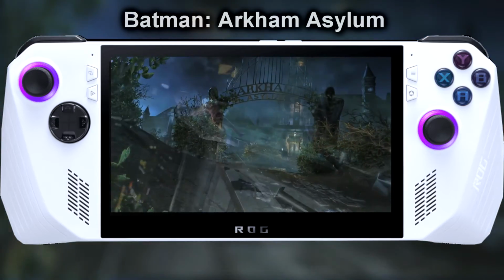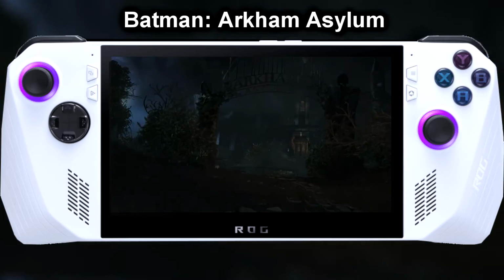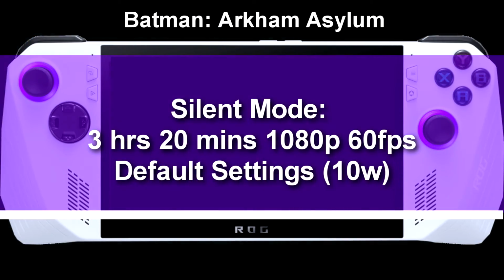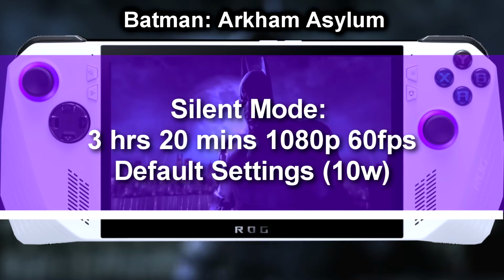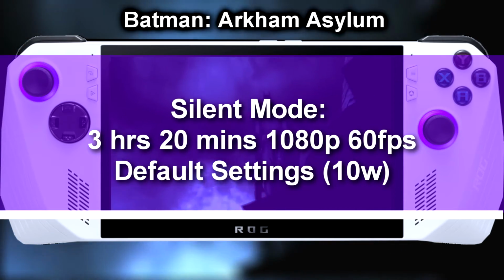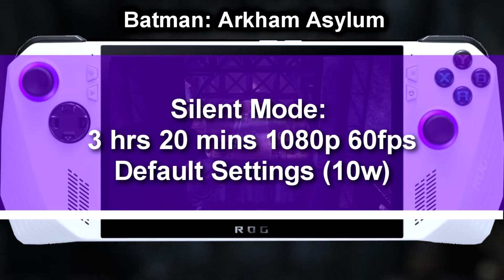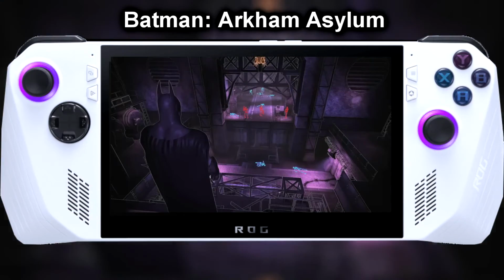Now, the next game I tested was Batman Arkham Asylum, and I managed to get 3 hours and 20 minutes at 1080p 60 FPS, and that's in silent mode default settings. And for titles like these, Power Saver Plus isn't really needed because Arkham Asylum is an older game, so it runs great on silent mode anyway.